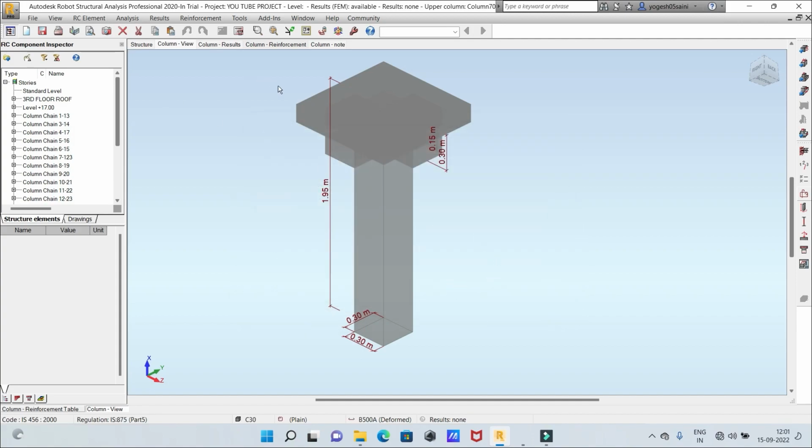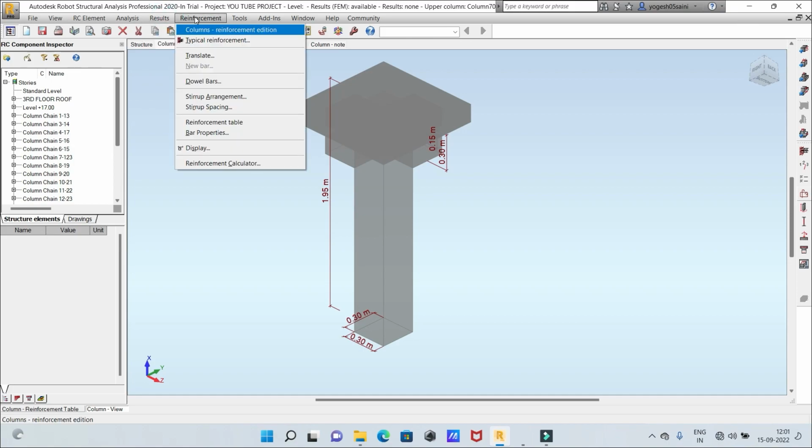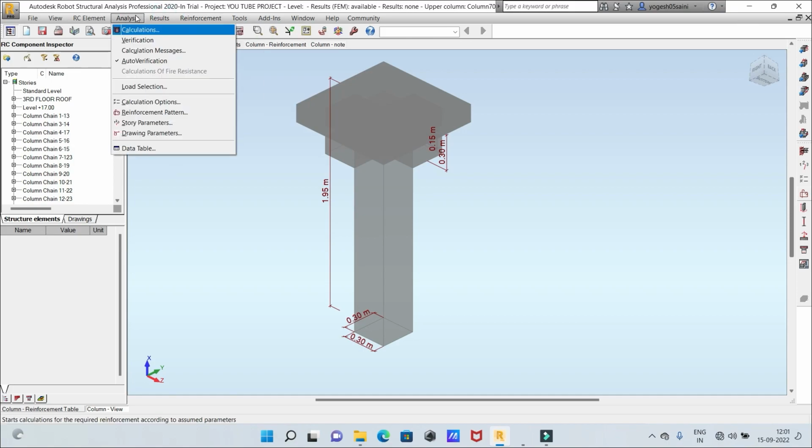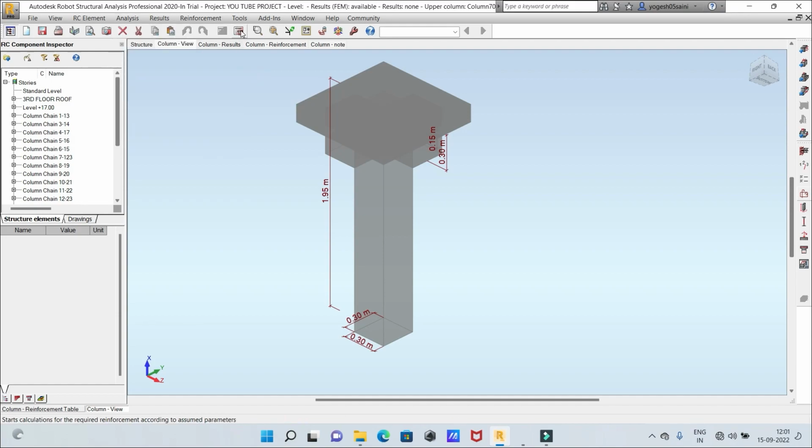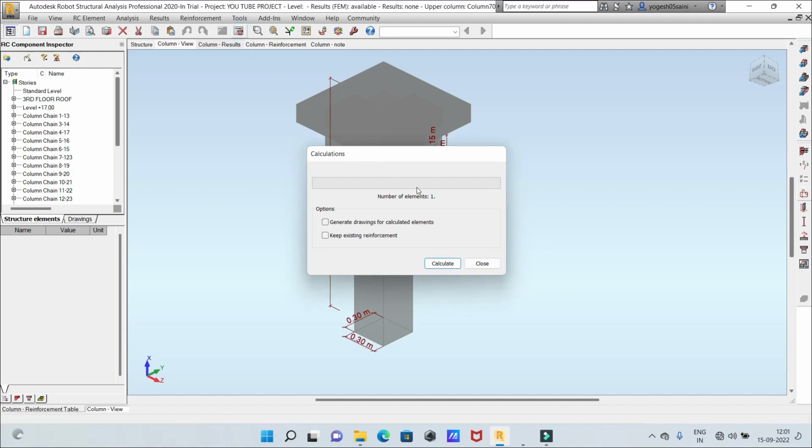Next you have to start your calculation. You can click from here as well, or from the options under Analysis, or directly from Start Calculation. Just click on that, click on Calculate.